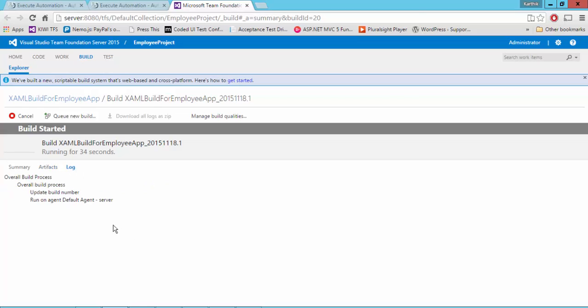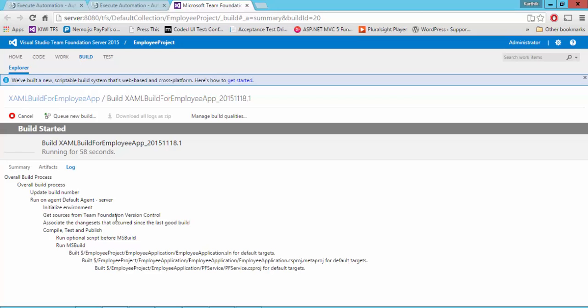And let's go to this log again, and it says that it runs on the default agent. Remember the one which we created? That's where it is running actually. It should be running this time, but there will be a failure of course because of the test, but it's okay for now. We'll talk more about that in upcoming videos of this series. But as of now, our intention is to see how to create a build definition and how to execute this and see how it works.